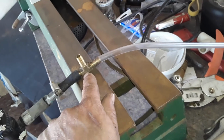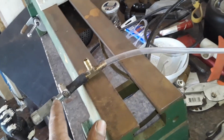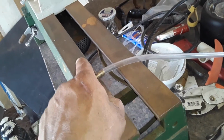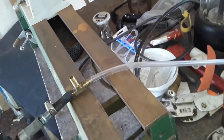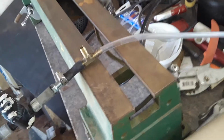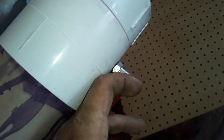And what's cool and what I like most about this setup is that we're going to have the solution coming up through here and then the air right here, and they're both going to mix and go out through here into the gun that creates the foam. And it's basically going to be a 2-inch pipe with a cap on both ends, and I'll just drill a hole in one end and I'll put one of these on there.